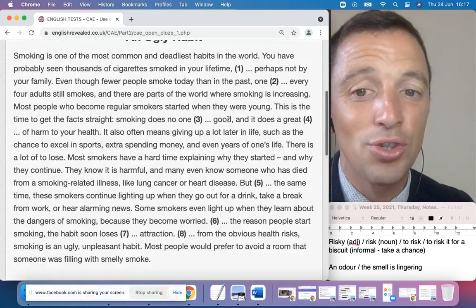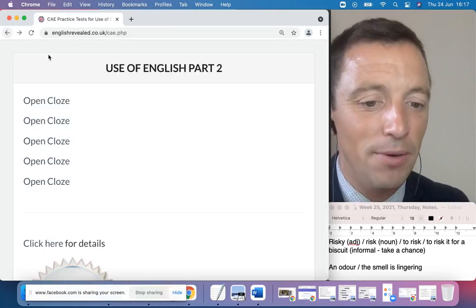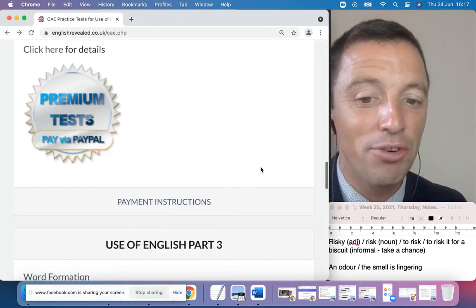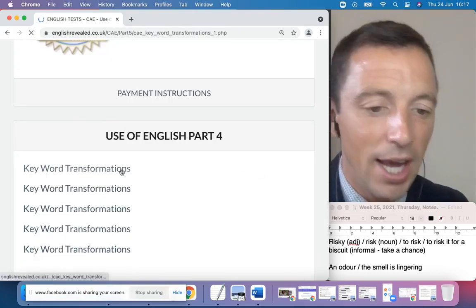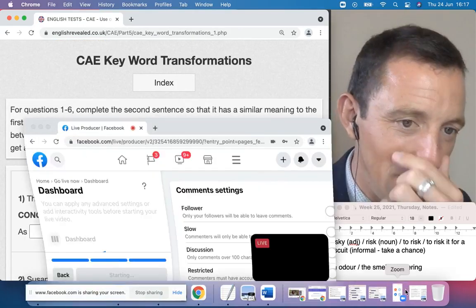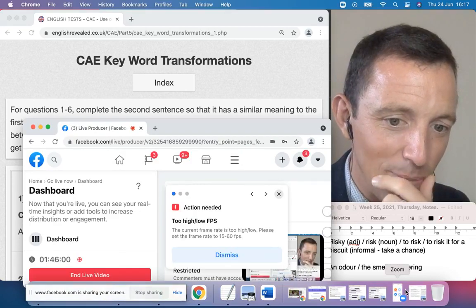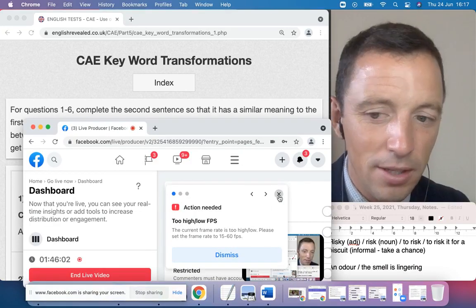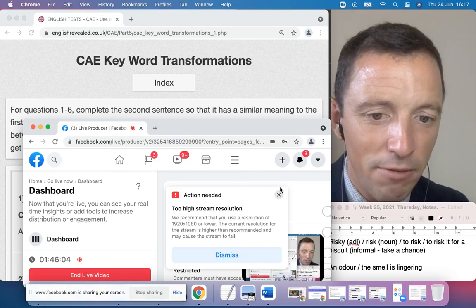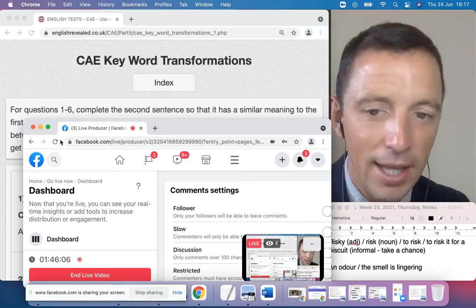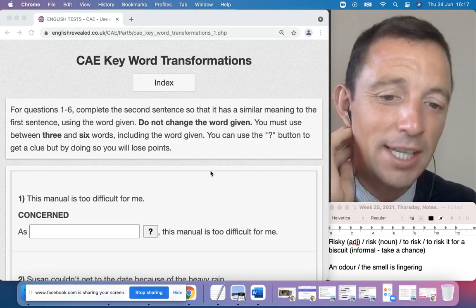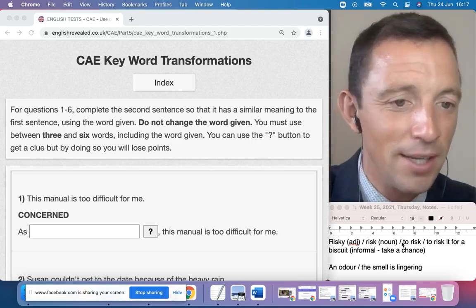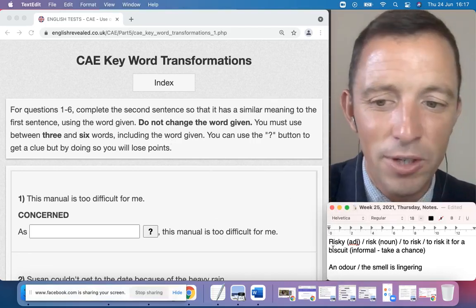So that's part 2. Now, obviously part 3 is where you change the form, but I want to try a little of part 4. And I just want to check Facebook that we are still live, because sometimes we have a lot of problems. So I think, yes, we are functioning, we are working, and that's good. Okay. 1 hour 46 minutes. I don't think that's correct. That's a long time we're speaking. I don't think we're on for 1 hour 46.